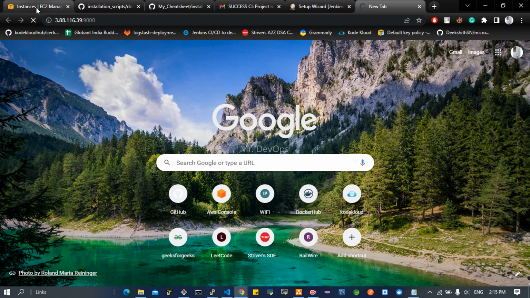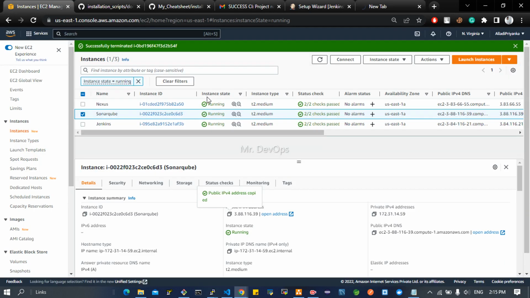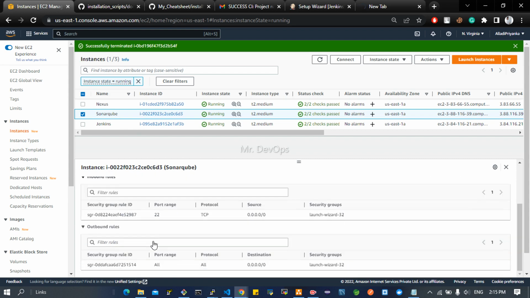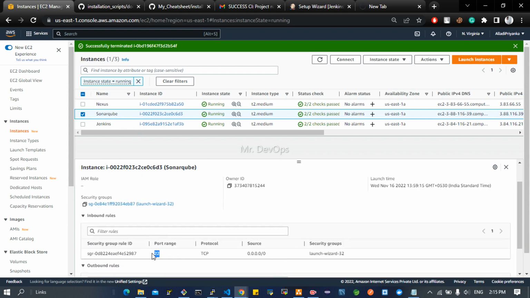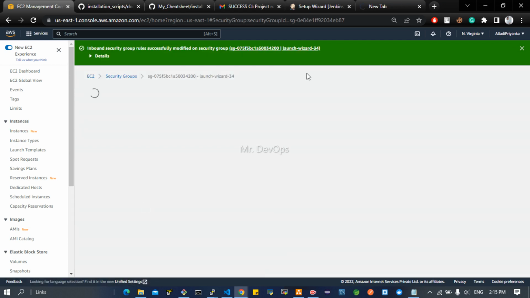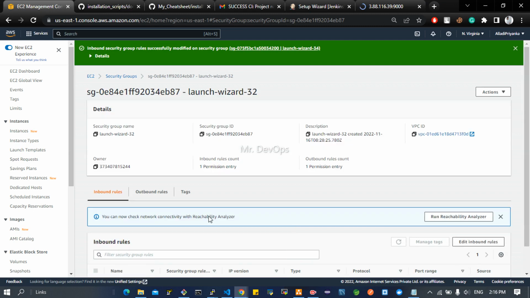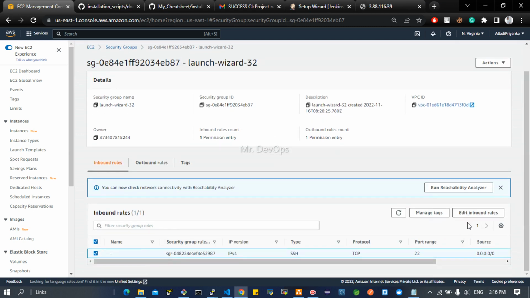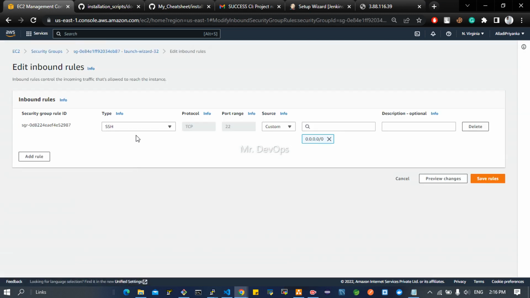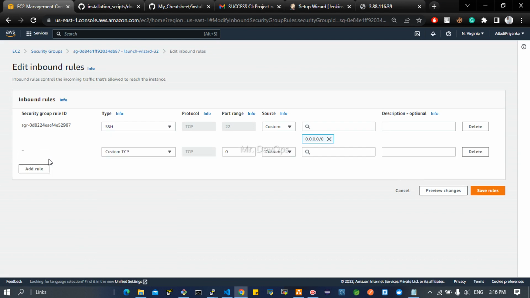So you will not be able to access it because for this particular SonarQube you have not exposed the port, right? You have just given port 2022, so you will be able to SSH to the VM, but you can't do HTTP. So once you allow the inbound rules, as of now in this project, you can add one more rule, right?